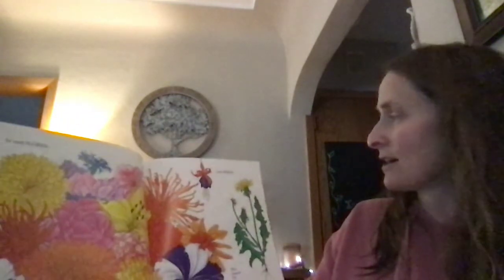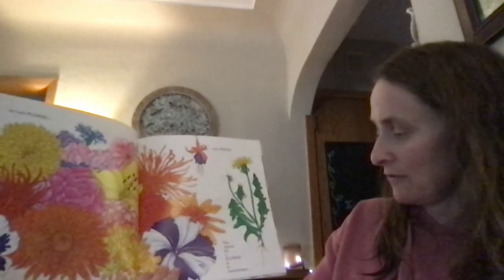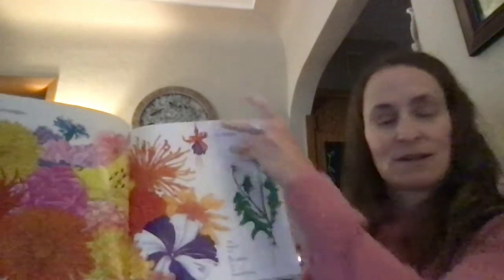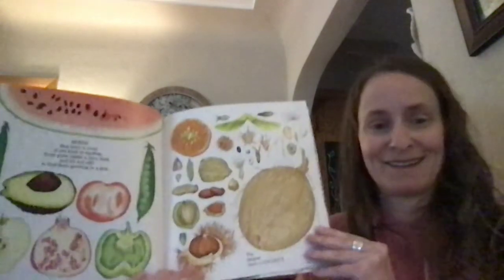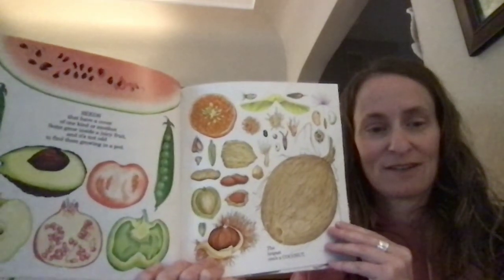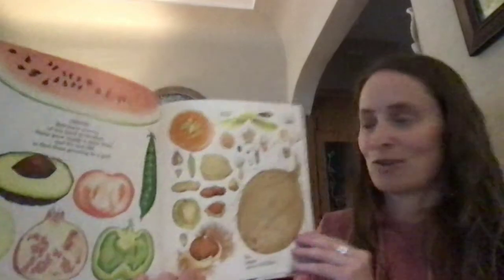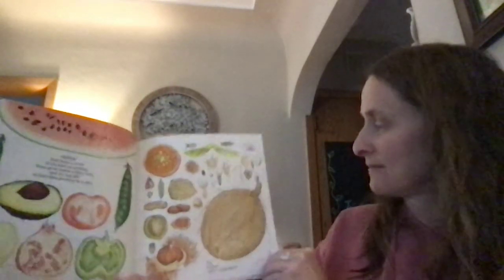for each flower, even weeds. The reason for a flower is to manufacture seeds that have a cover of one kind or another. Some grow inside a juicy fruit, and it's not odd to find them growing in a pod. Maybe you recognize some of those vegetables or plants. The largest one's a coconut.